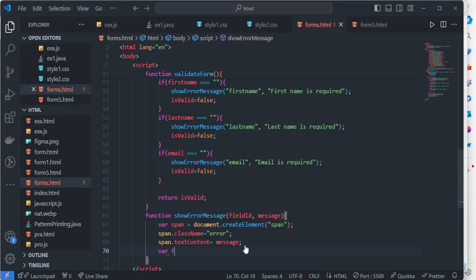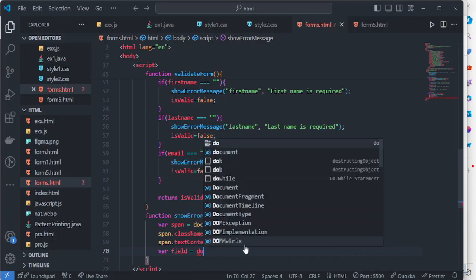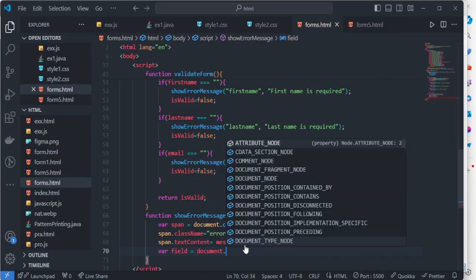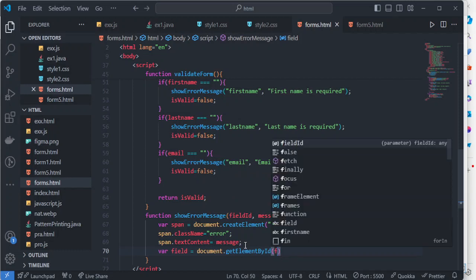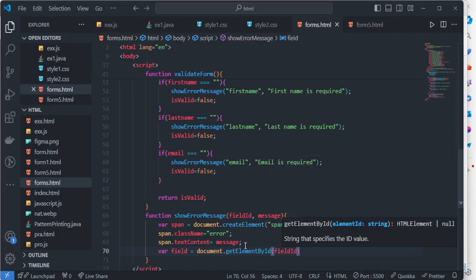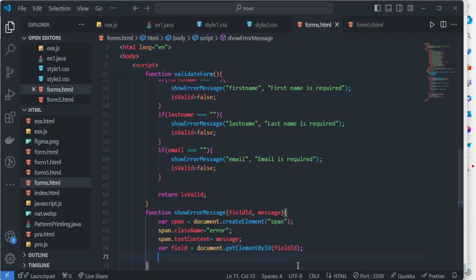Again, var field equal to document dot getElementById of fieldId. We have to access it like this, and we have created a variable for it to get the input field.